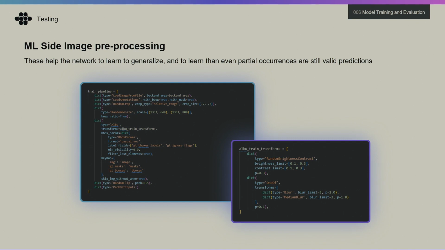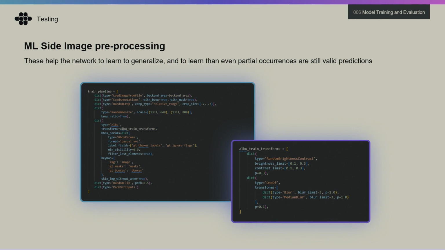There's a really great Python library called Albumentations that we like to use for this, that can probabilistically, I think that's the word, introduce different variation into your data set. So things like random brightness, blur, cropping, and whatnot can add more diversity into your model and can help it focus on the things that you're trying to teach it.